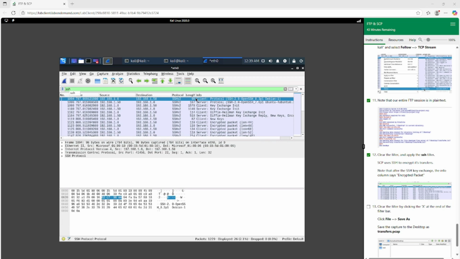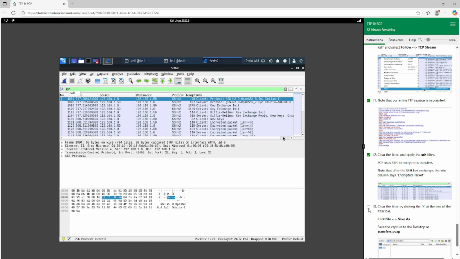When you type SSH and filter that, you could see the protocol, and you could notice as well that it does exchange SSH keys, you know, Diffie-Hellman key exchange, and you can also notice, see the columns, it says encrypted packet. So that's the difference between SCP and FTP. So FTP is not a secured mode of file transfer, but SCP it is.